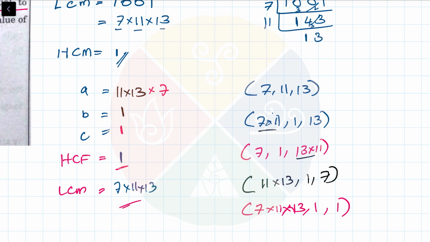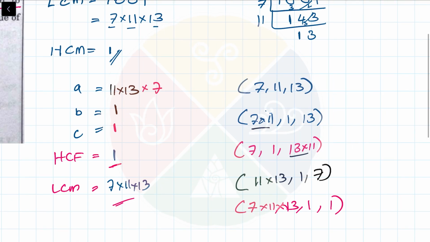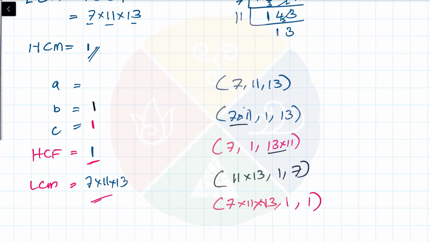Interestingly, it doesn't stop here. There are still many combinations. For example, the first set which we took was 7, 11 and 13, right? Here also I can still make more combinations. How? I simply have to put 11 here. If you check here also, HCF, nothing is common, because 11 is only common here, it's not common everywhere. Therefore HCF is still 1, and when you take LCM, you only have to take the same power. So there is another combination which can be formed here, 7 into 11, 11, 13.